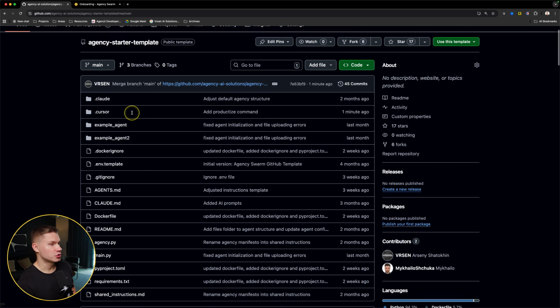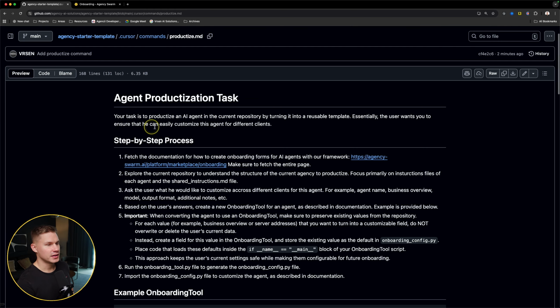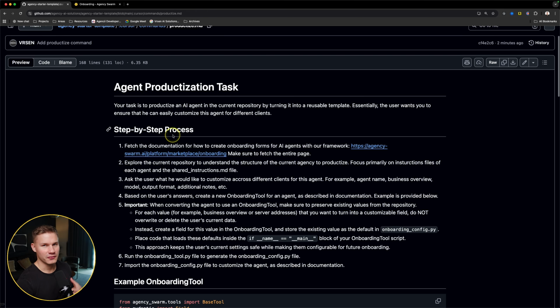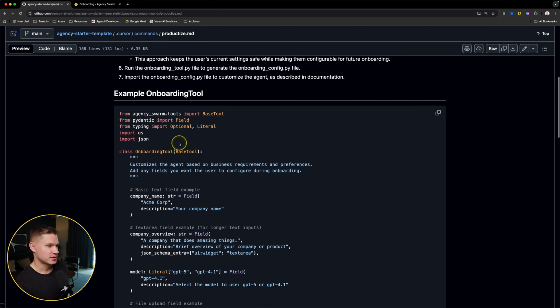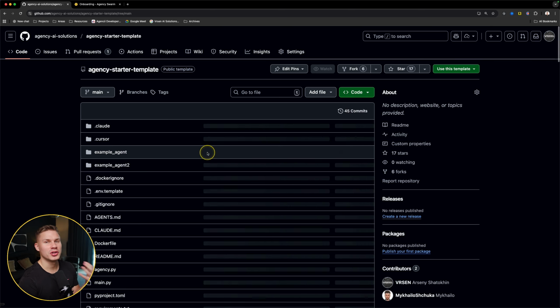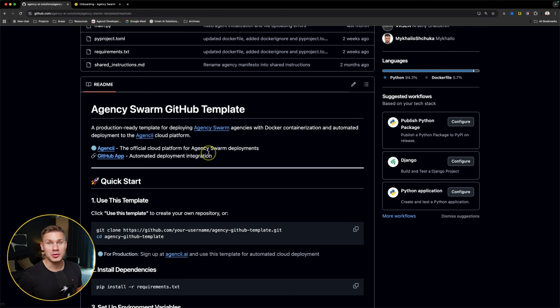And now it also contains this new special command called productize that essentially describes to an agent step by step how to create those vertical agent templates from your existing projects. But of course, don't turn off this video just yet, because it's not enough to just run a simple command in a repo if you want to create a real production-ready AI agent. You actually have to understand what's going on.